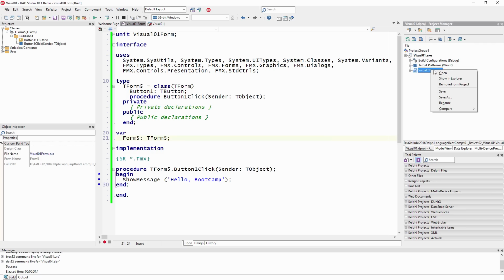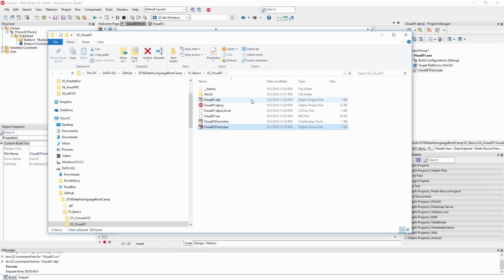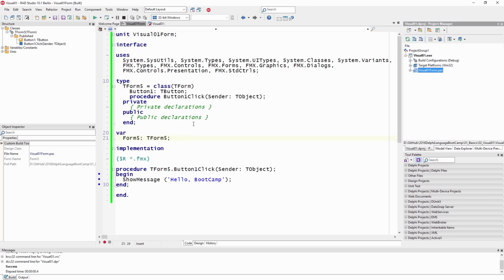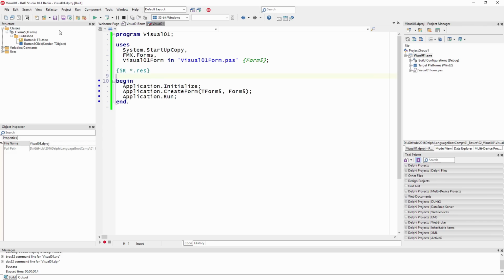Now again, if we open this in Explorer, Win32 debug, you can see this is really small, but it's not self-contained. So you can pick either one or the other. There's no difference in the way you write the code. You can just move from runtime packages to having a single monolithic application as you prefer.